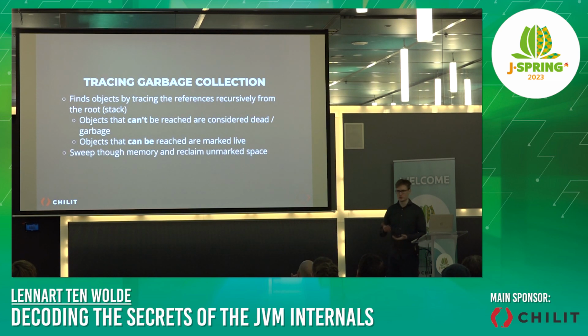And then afterwards, it sweeps through the memory one more time, and every object that has not been marked as live is considered dead. So this is data that your program is not using. It will remove that memory and make it available once again. This is called mark and sweep, and pretty much every garbage collector is based fundamentally on this principle.